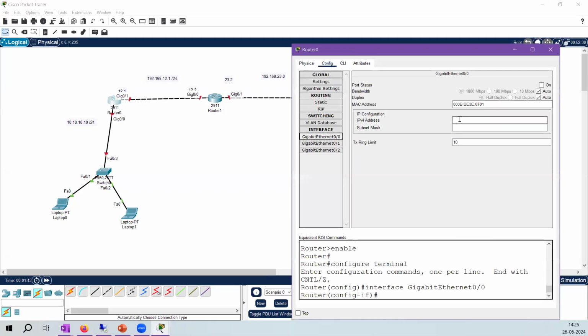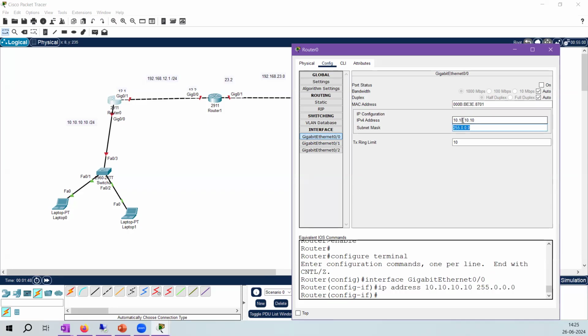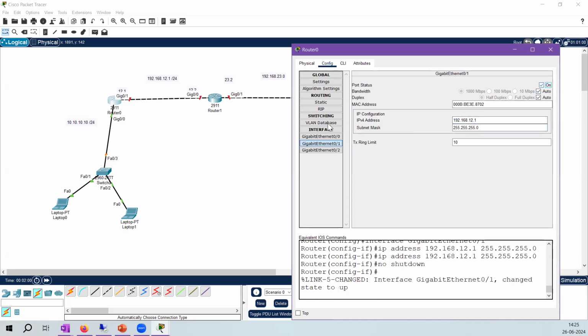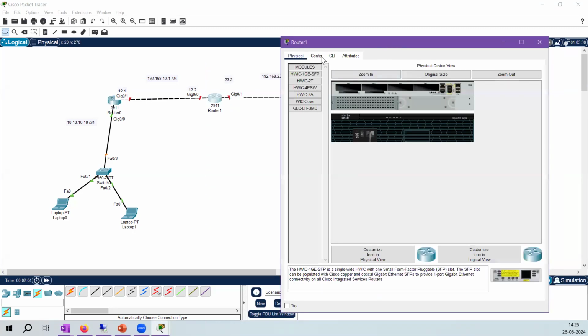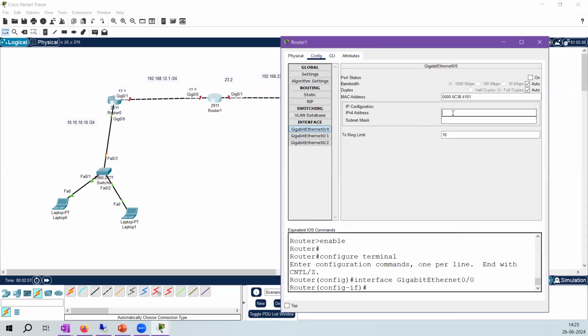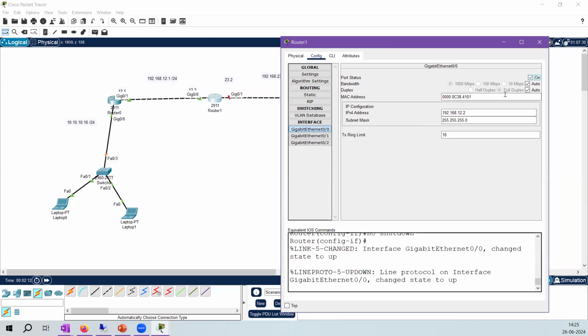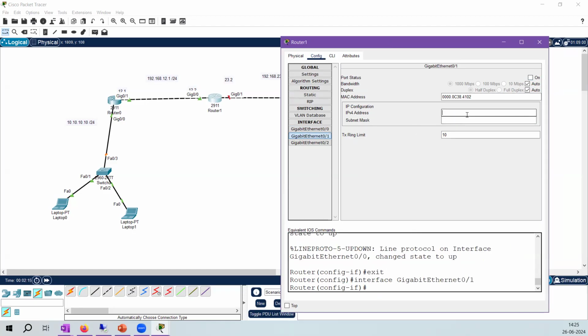I'll configure graphically, which will save our time. Gig 0/0 will use 192.168.12.2. And here we'll use 192.168.23.2.